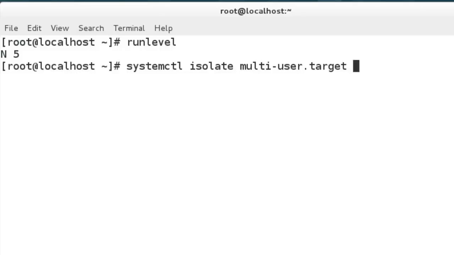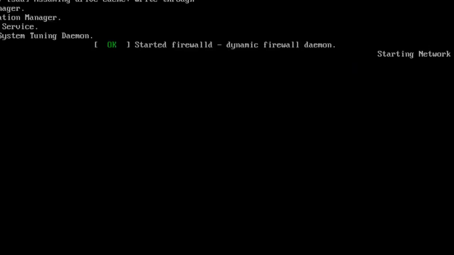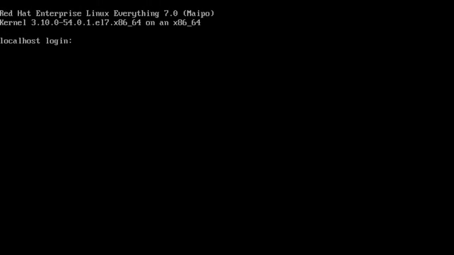And again, I'm just using tab completion on the command line to help with this. Of course, we have to be root to be able to change our run level, and if I hit the enter key, then we can see that the graphical environment is shutting down, and now I've been taken through to a command line prompt.